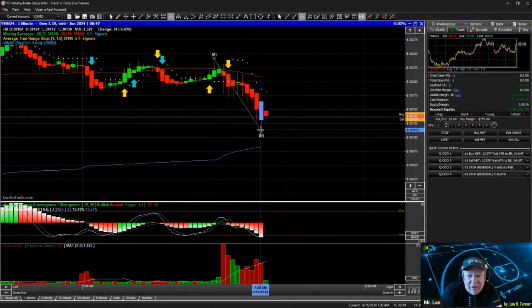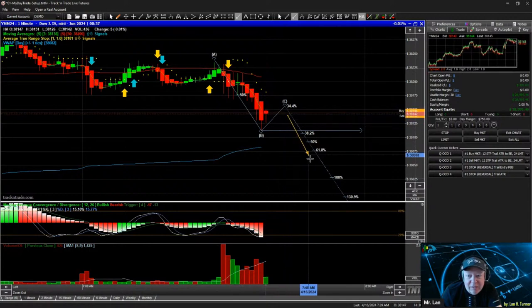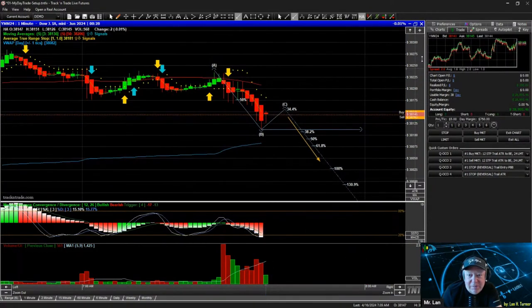That's what I like to trade. I like to trade little ABC patterns, little patterns that come down, make a little pullback. Maybe the bar will go green, one or two green bars, and then turn the first red candle to make a new low. It indicates to me that the market should fall once again, and I'll kind of trade those. So that's what I like to do. You can do whatever you want to do, but that's kind of how I like to trade. I like to trade little ABC patterns. They're my favorite.